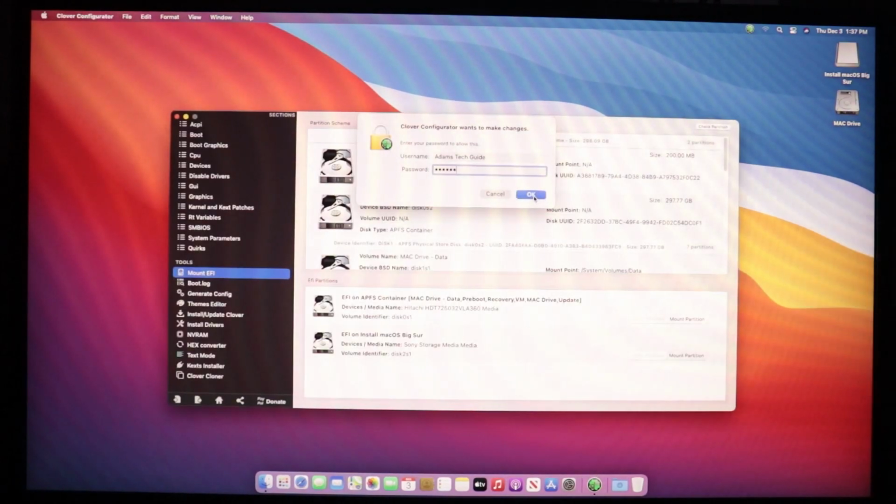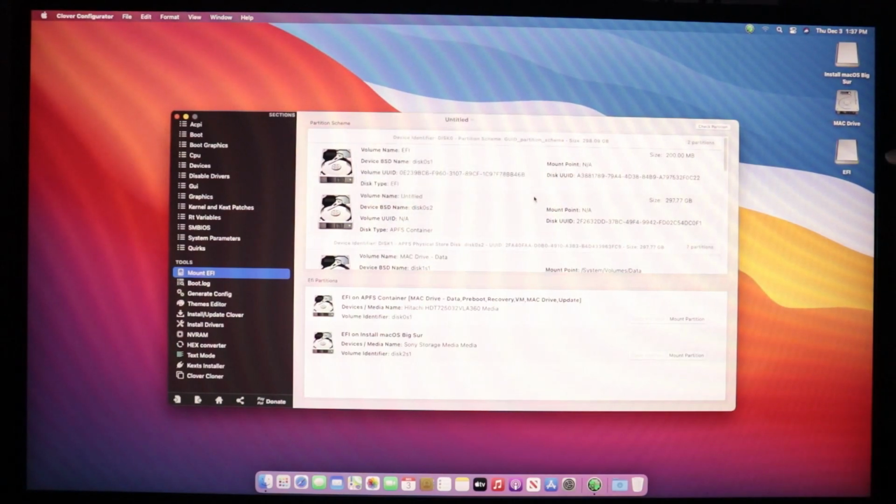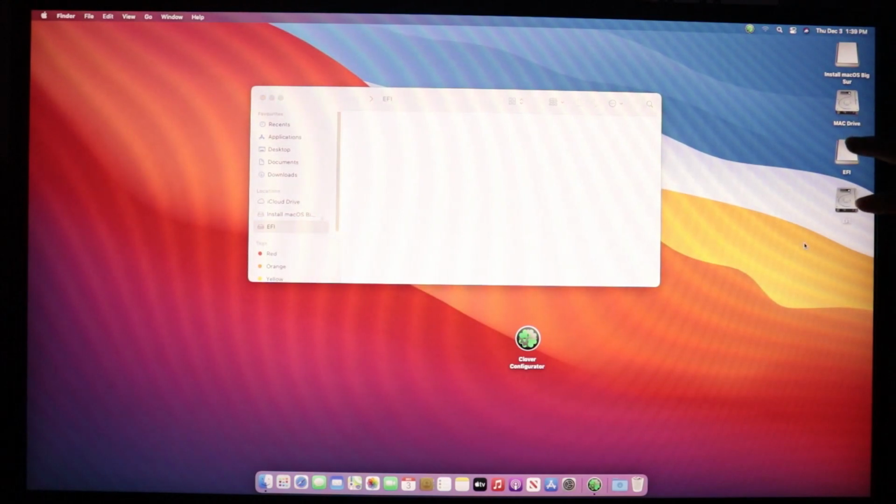So I'll make both of the EFI partitions visible: for my Mac drive, which is in my computer, and for the flash drive, which is connected to my computer. So there will be two EFI partitions visible. I have mounted two EFI partitions. This is the EFI partition from my flash drive, and this is the EFI partition from my computer's drive.